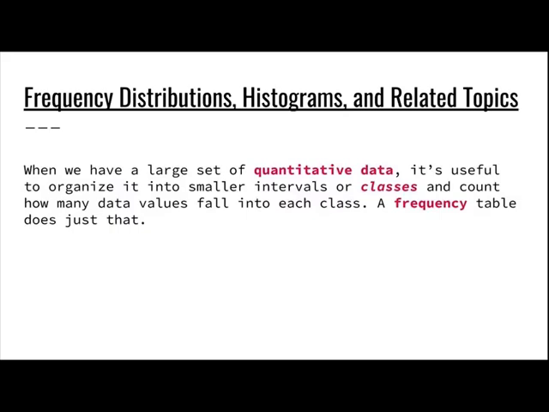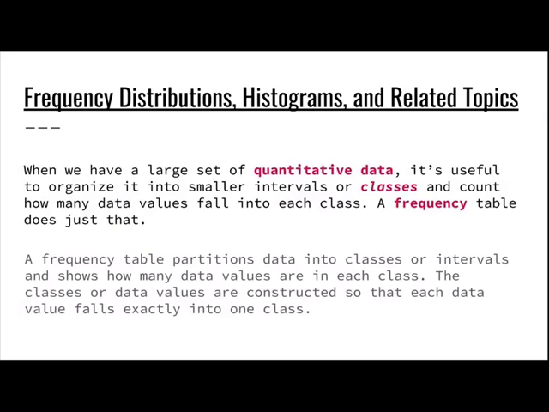When we have a large set of quantitative data, it's useful to organize it into smaller intervals or classes and count how many data values fall into each class. A frequency table does just that. A frequency table partitions data into classes or intervals and shows how many data values are in each class. The classes are constructed so that each value falls exactly into one class.